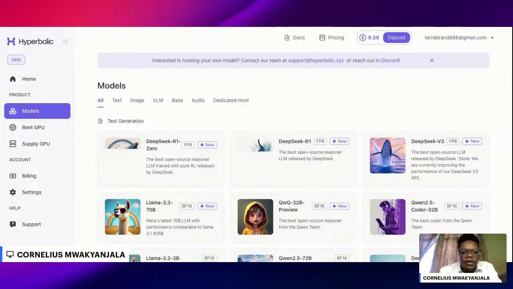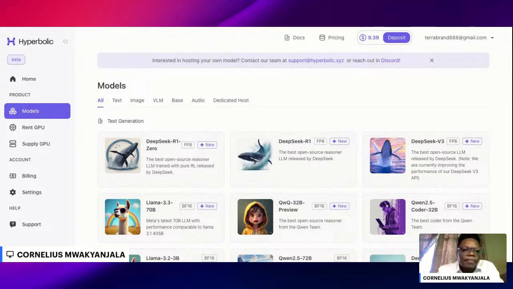So Hyperbolic and many other artificial intelligence APIs have enabled us to access these APIs, and now we can create content and applications and then pay depending on how much we use.